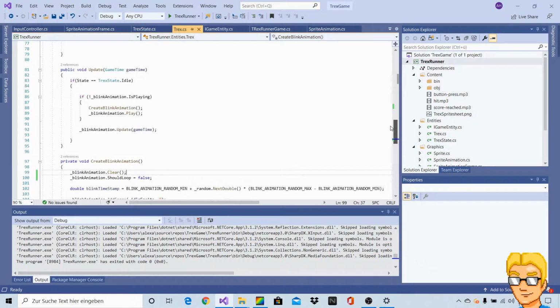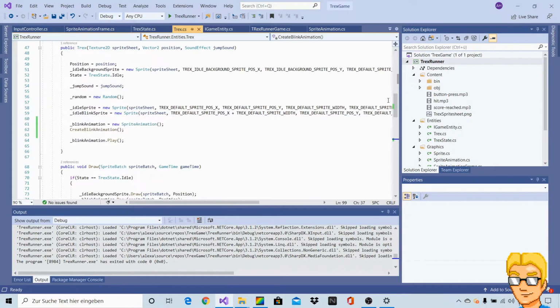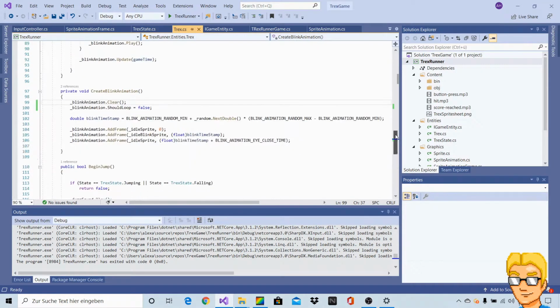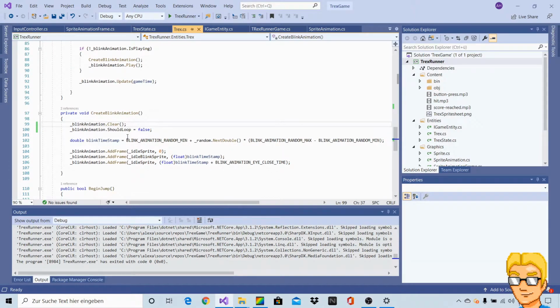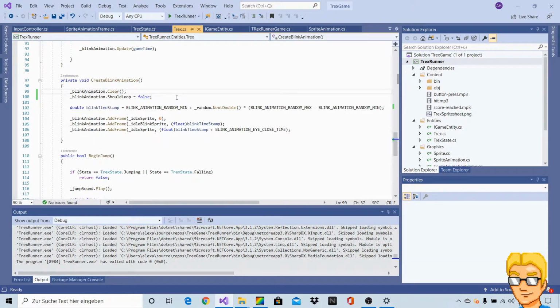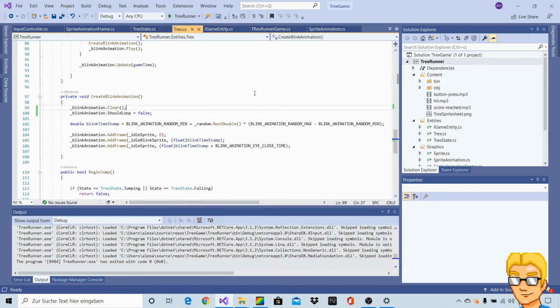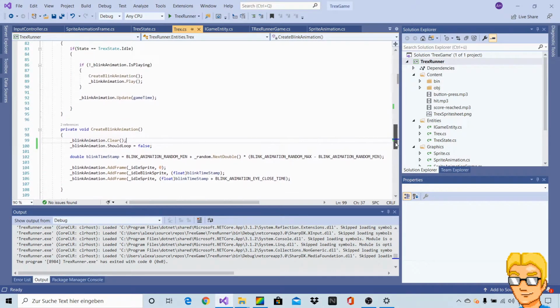I think this is a little bit cleaner: to actually create an instance in the constructor and then work with that instance, instead of recreating new instances all of the time over and over. It kind of produces a lot of garbage on the heap. So yeah, now that this is taken care of, let's take a look at what we can do next.